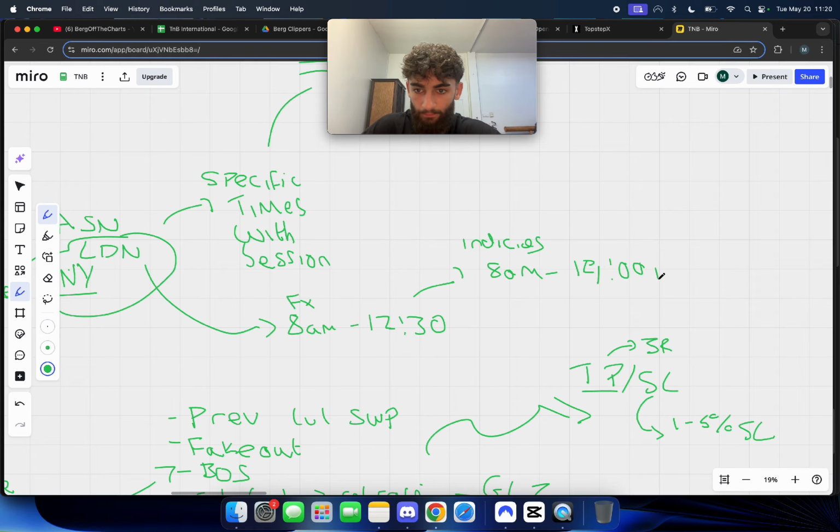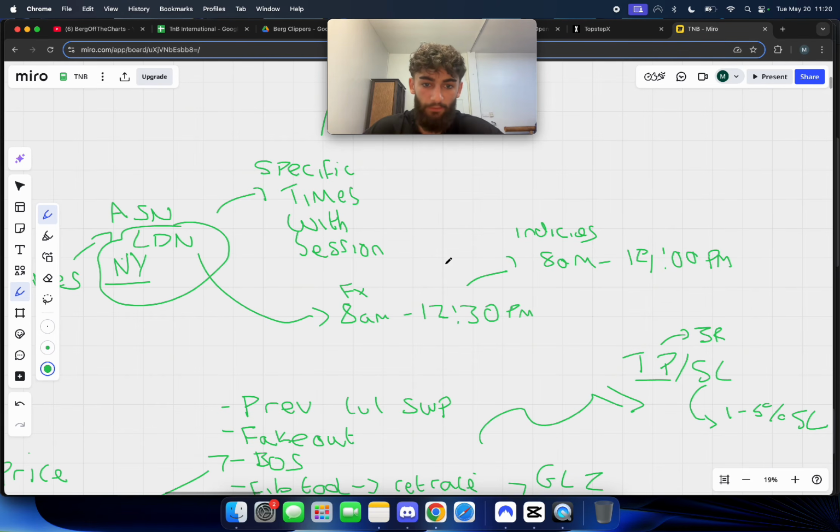2 p.m. Okay, that's just like a 2, but who cares? So these are the trade times, pretty wide, I know, but that's just where the win rate drops off after this point. Same with this point, and that's the only difference. So this is the London session stuff for the FX and indices.